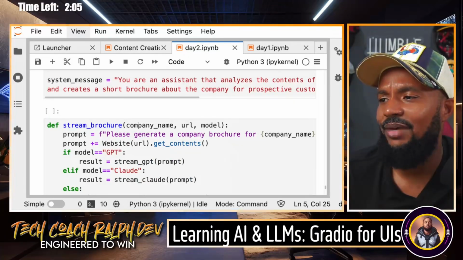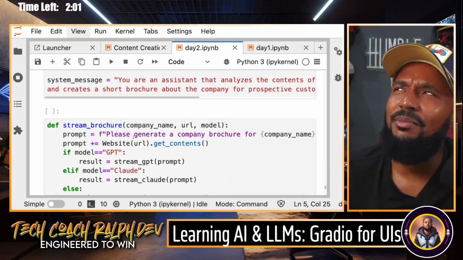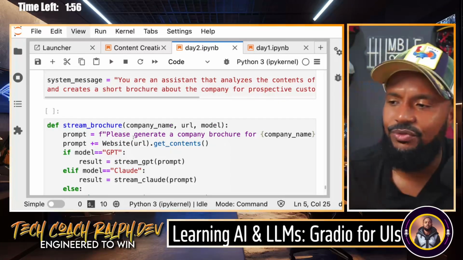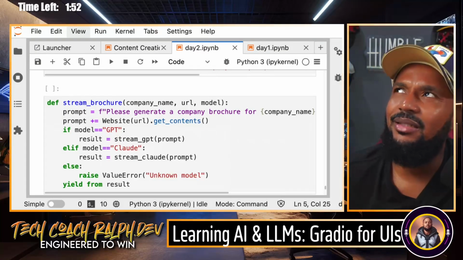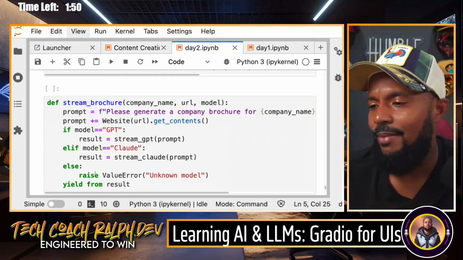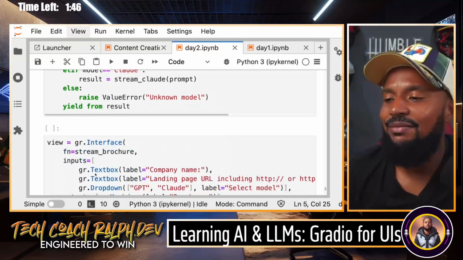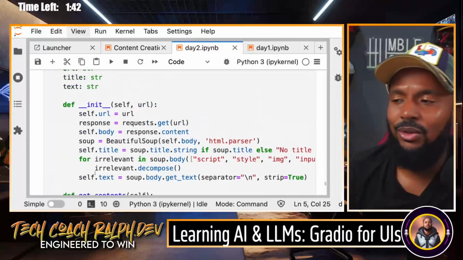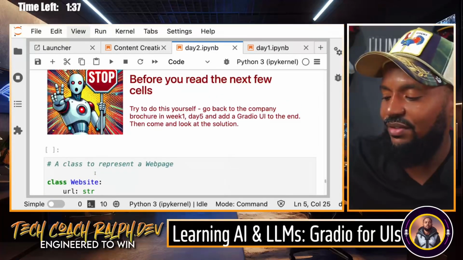So that'll be the plan for Monday. So from the brochure, company name, URL. I think we put the company name, we put the URL to their website, and then it's supposed to build the brochure for us. And I'll throw in Gemini on this too. Maybe even Perplexity to get more recent information. But let's leave it as that for today. With less than 2 minutes to go, we're not gonna get far. So we're gonna leave it there.